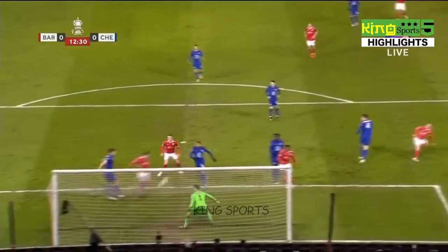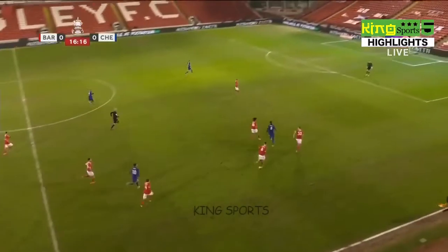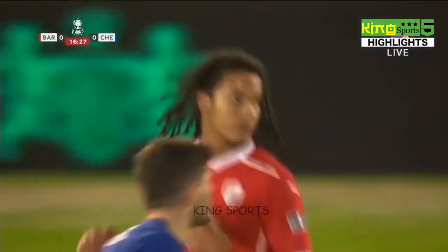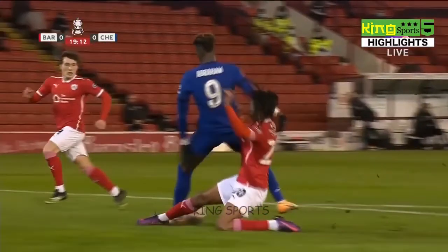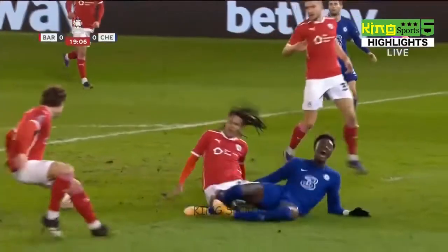Well, it was an instinctive stop from the Spanish goalkeeper, but Britton in the position he was must have thought he was through. First touch out of his feet, backs his pace here, but Sibic got across and very nearly, just for a moment, thought that might deflect off Sibic and over the head of Collins, who drops here for Gilmour. In goes Tammy Abraham. Excellent challenge from Sibic. Yeah, he had to get that right, time it perfectly there. Sibic sliding in, taking the ball off Tammy Abraham's toe.